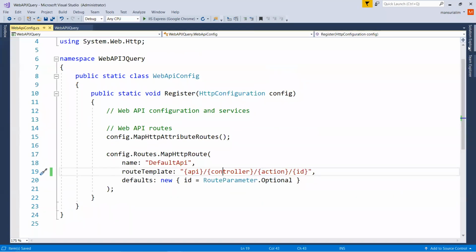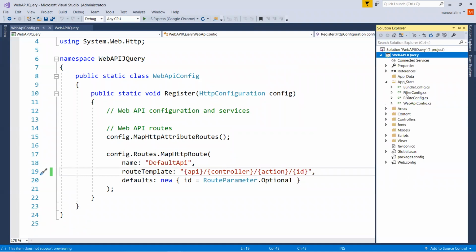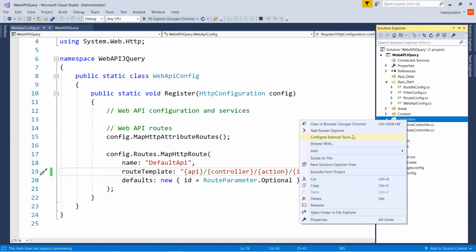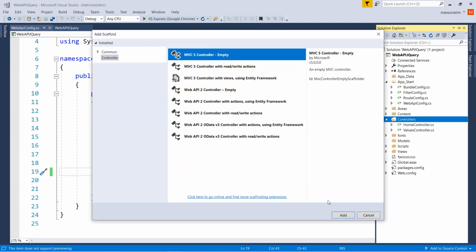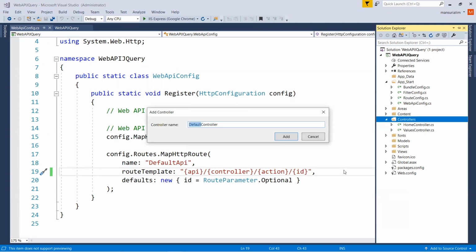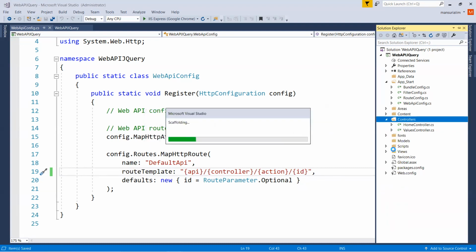This is the project where we are working. This is the Controllers folder where we add all our controllers. I am adding one new controller here, and we will call it Masters. In this Masters controller, I have taken the MVC controller.